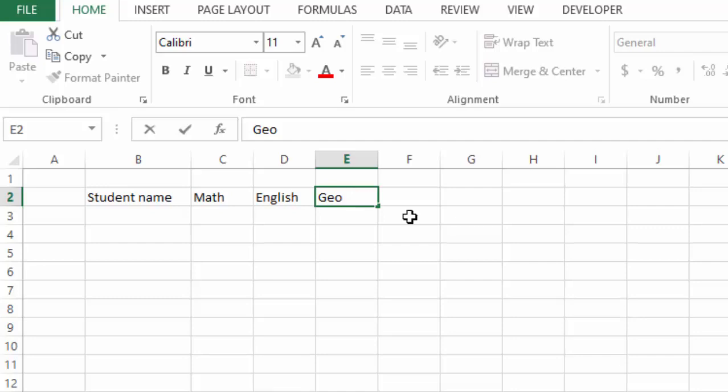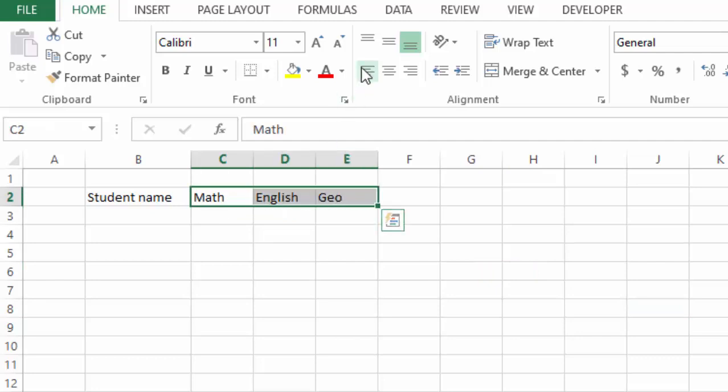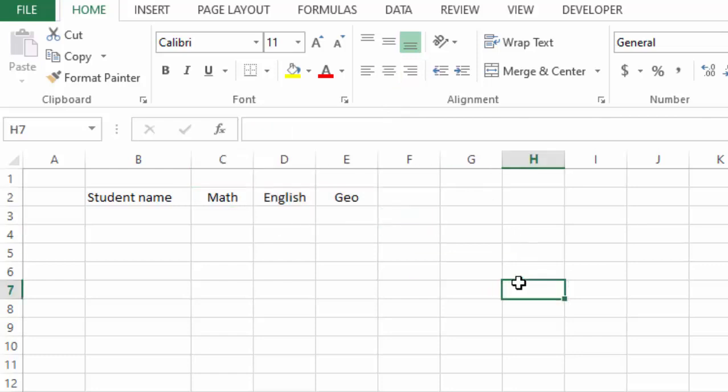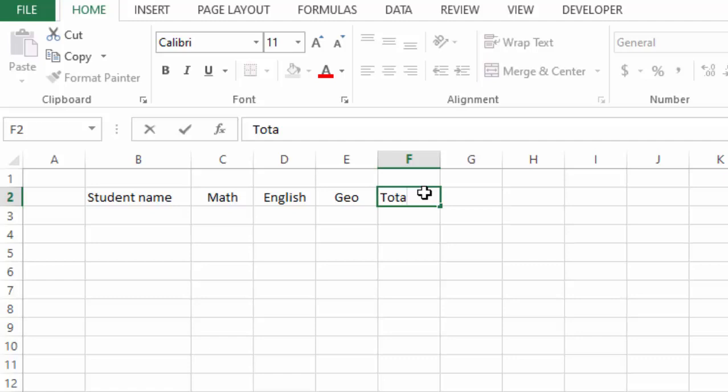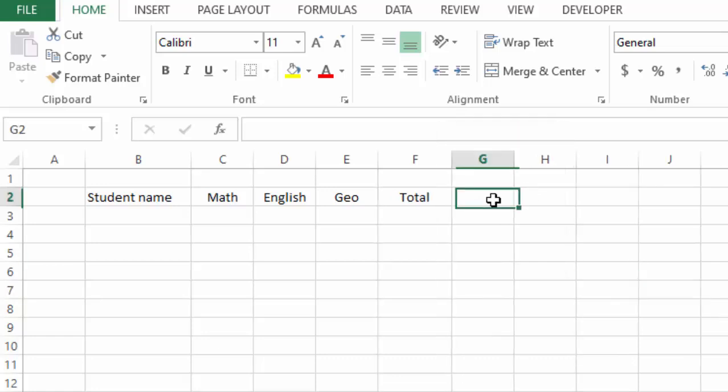Now, once the student has sat for the exam, we will record the marks here so that we can calculate the marks. So I'm going to write here total so that we are able to do the total. I will also want to calculate average so that I know across all the 3 subjects what is the score for that student.